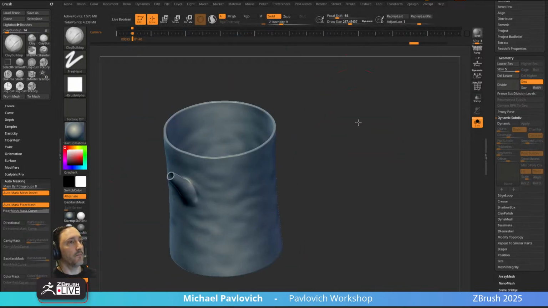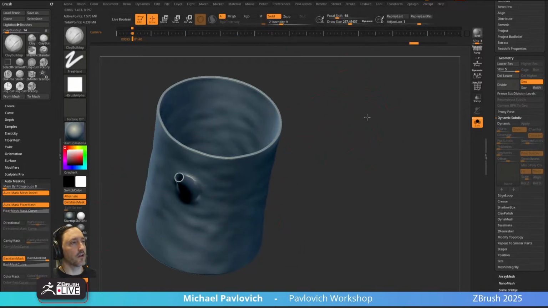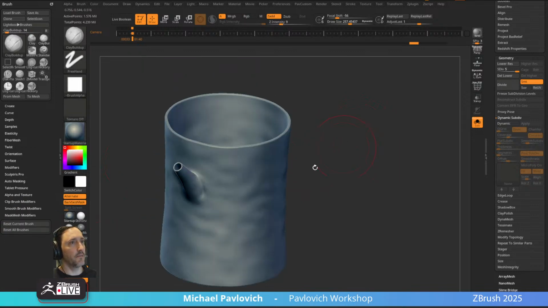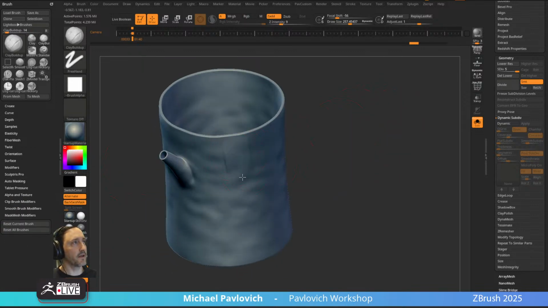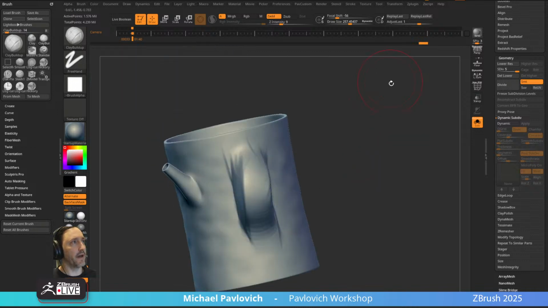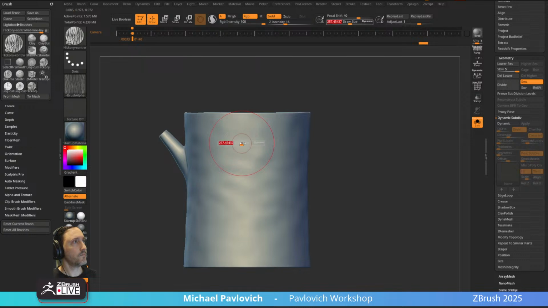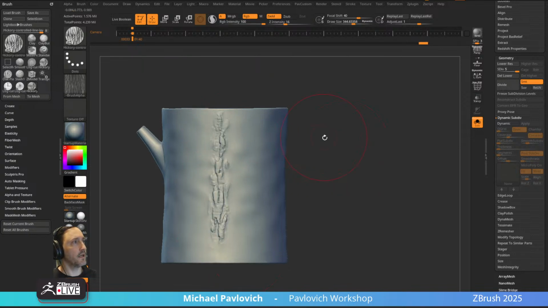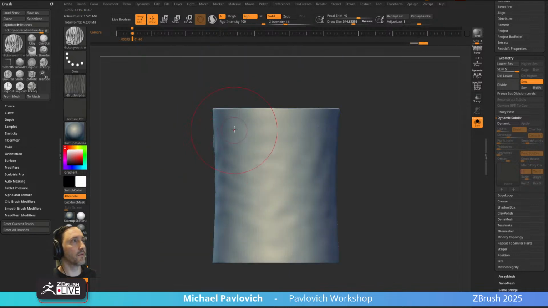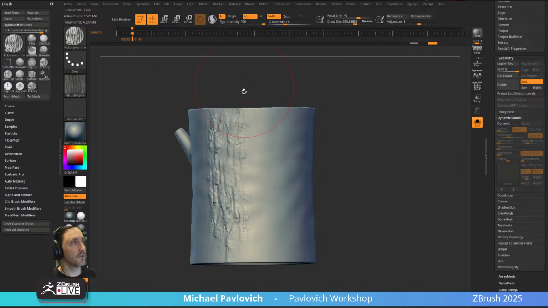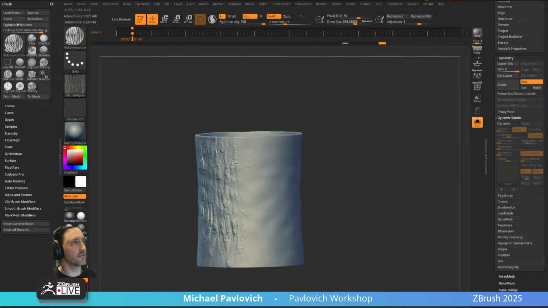So now, again, I can hit Alt F just to turn on backface masking. It's brush, auto masking, backface masking. So now when I use clay buildup, it'll leave the backside alone. This brush doesn't seem to have that problem here. So we'll go through here. And again, if we want to adjust, let's Control Tap this point in history before we start. And then we'll go through here and we'll do our whole bark extravaganza.